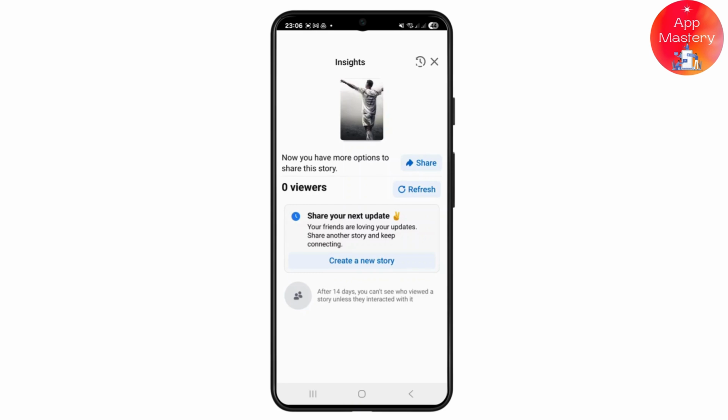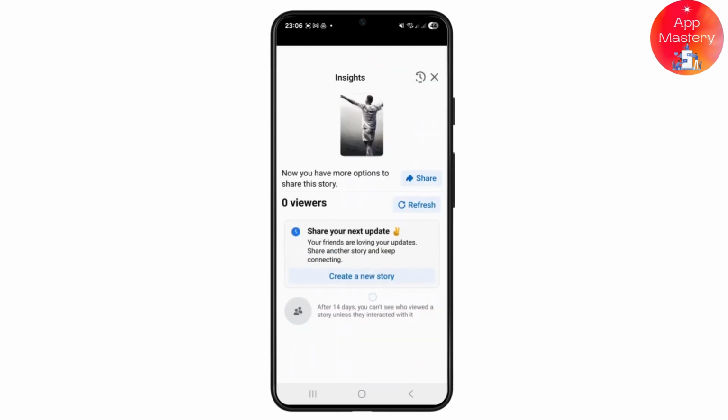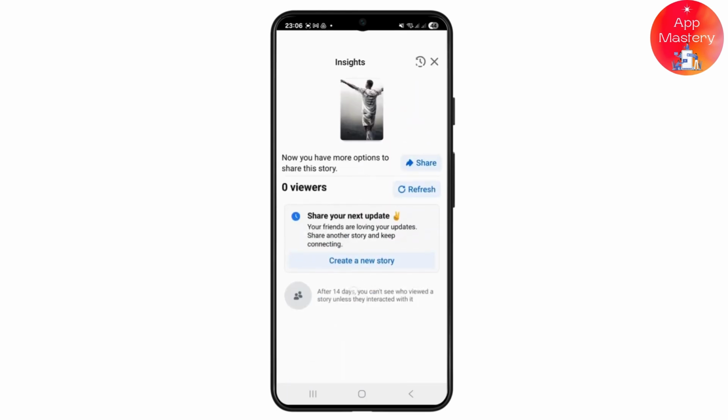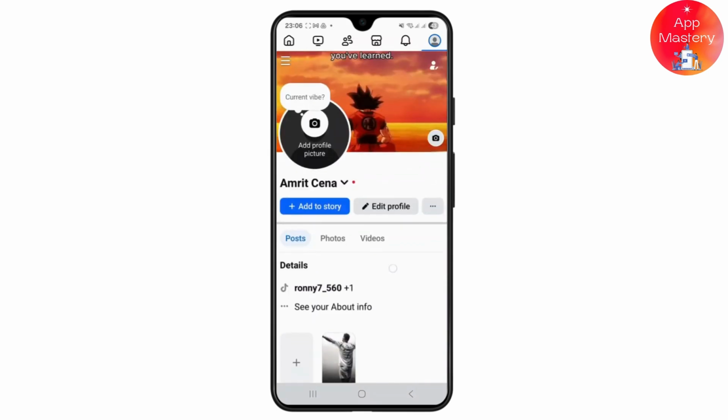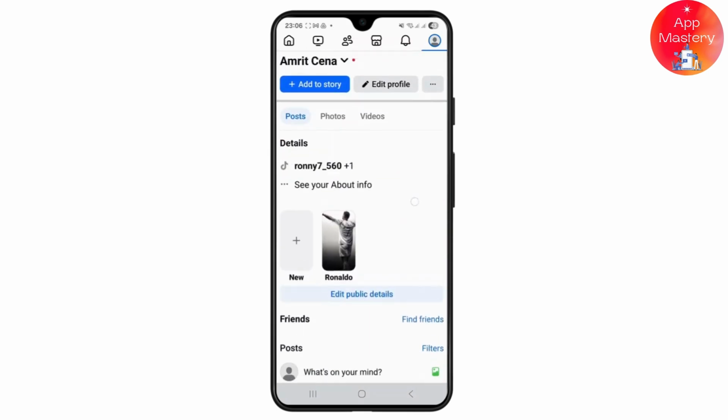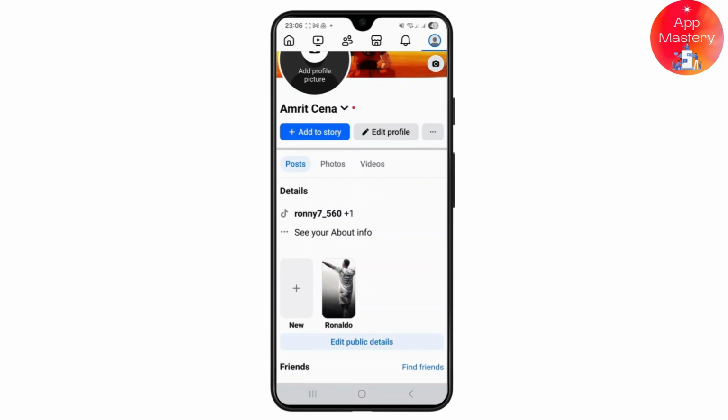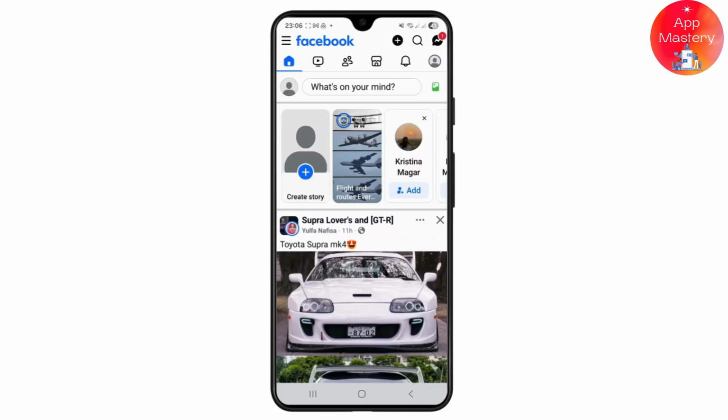In this case I don't have any viewers, but in your case if you have any viewers, then you should see the option that is other viewers at the bottom. So let me just show you what I mean. If you see something like this at the bottom, that is others, those are the viewers who are not yet your friends. Due to privacy reasons, Facebook simply doesn't allow you to see all of the other viewers directly. But why that happens is because of the public settings of your story.